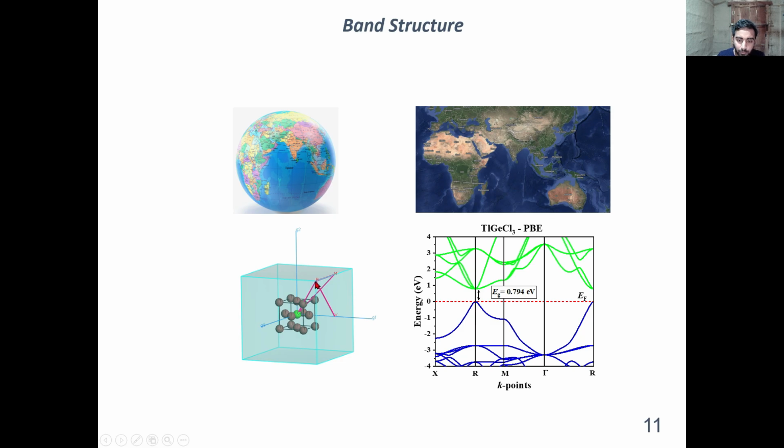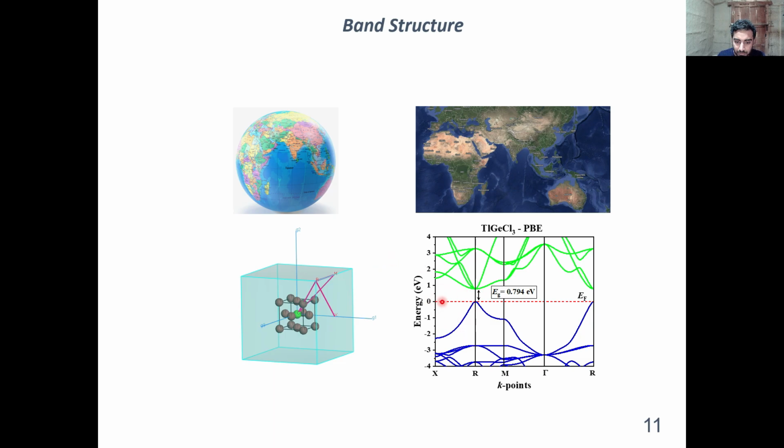These are the Brillouin zone, and the corner of the Brillouin zone is the rhombohedral point. R is 1 1 1, M is 1 1 0, and X is 1 0 0. So electrons move from one plane to another, and how electrons can move in the lattice, we can predict by the band structure.